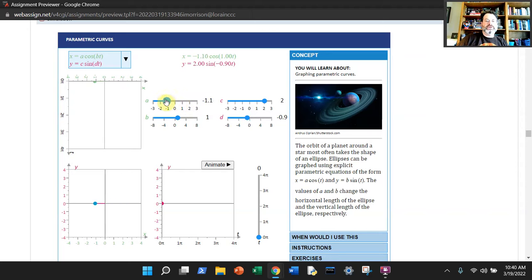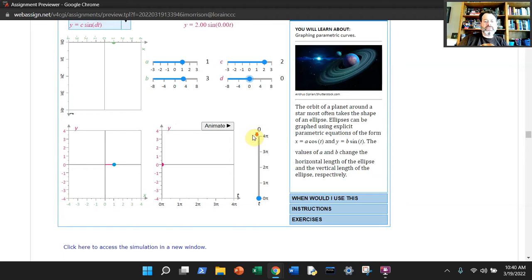And so you can slide these things around. You can set them wherever you want, and you can use the arrow keys on your computer if you need to get to an exact value, like let's say you want to get to 1. You can click on this and just put it where you want it. And then this slider here is the pi slider. This is t, from 0 to 4 pi.